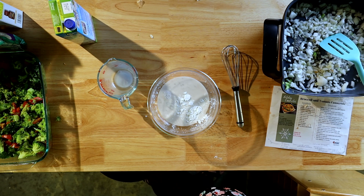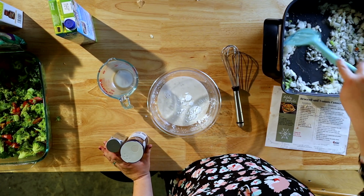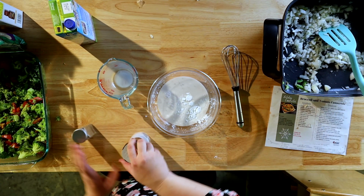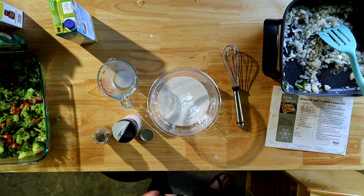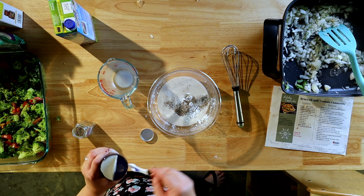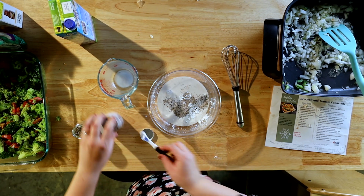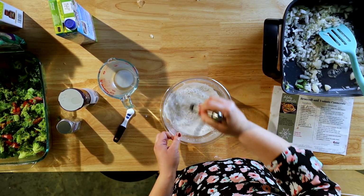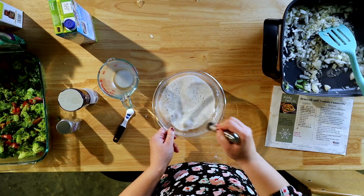Then we're gonna add our salt and pepper. But first I'm gonna check on this onion mixture here. I can hear it sizzling. Give it a little stir. It's not quite done yet. We're gonna add our salt and pepper. So we need a 1/4 teaspoon of salt and a 1/4 teaspoon of pepper. Measure out a 1/4 teaspoon of pepper, and a 1/4 teaspoon of salt. Then we're gonna whisk this together and set it aside until our onions are ready. Once our onions are ready, we're gonna put this in the skillet and cook it over medium to high heat until it starts to thicken.